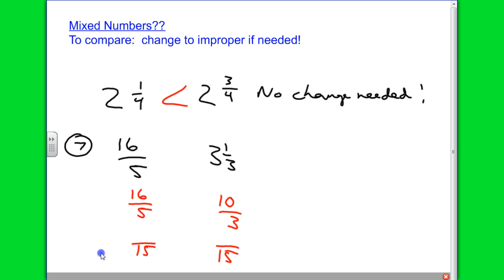And so can you tell us the numerators? And the other one's 50. So now it's pretty easy to see which one is greater, right? And the one that's greater is 50, right? So we can go back up and put the sign in correctly all the way to the top.